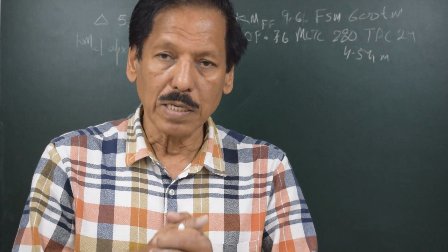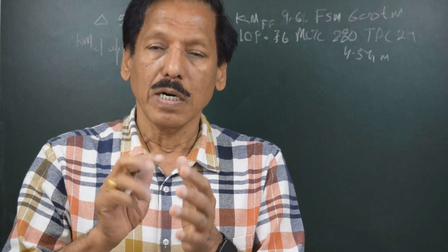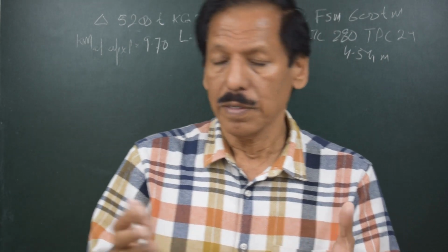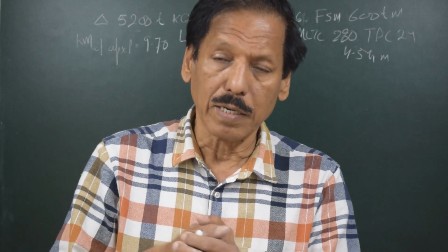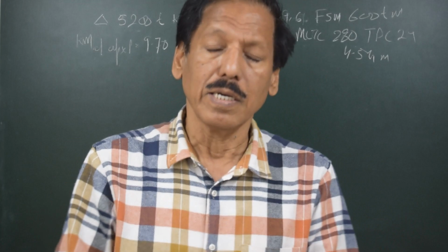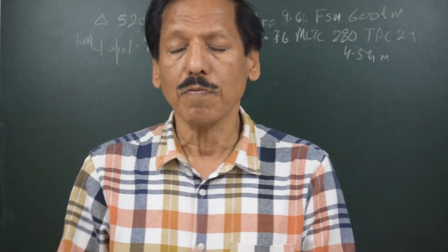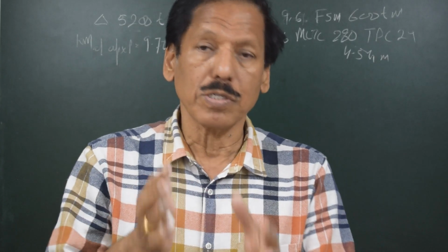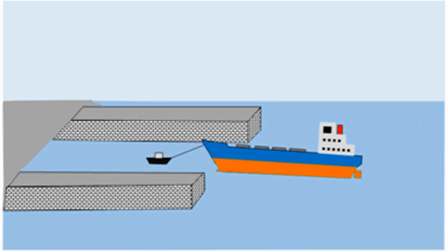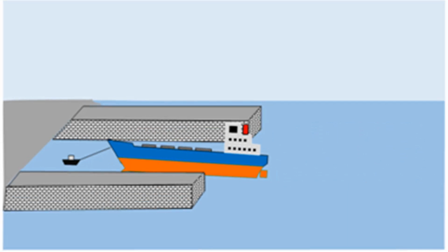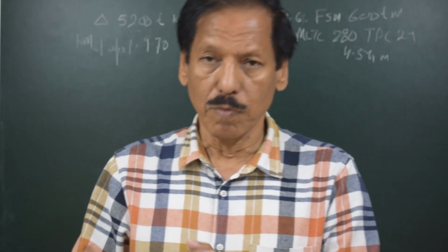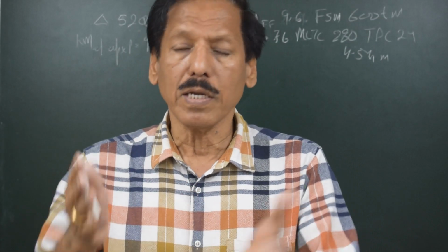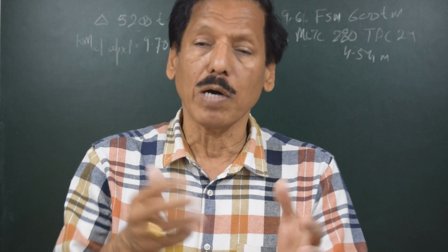In my today's lecture, I'm going to talk about a special situation of dry docking. Sometimes the companies might have instructions to their officers that GM at critical moment should not be less than say 30 centimeter or 40 centimeter or 50 centimeter. So what is the maximum trim at which you can arrive at the dry dock? I told you before also, the minimum trim is decided by the declivity of the blocks or the dock master, and the maximum trim will be decided by the stability requirement of your company or stability requirement of the ship.